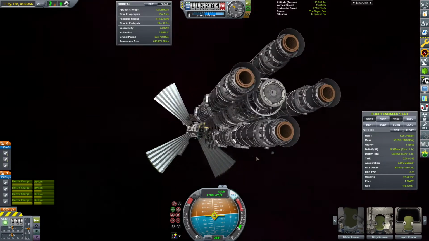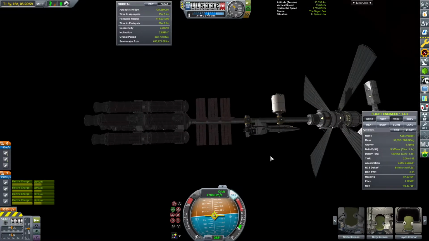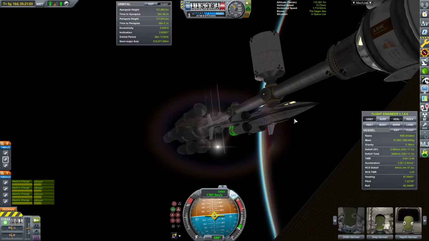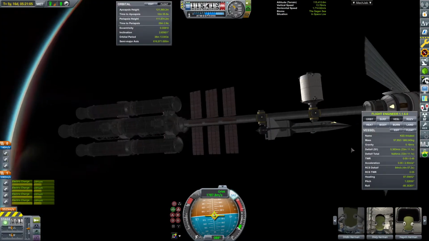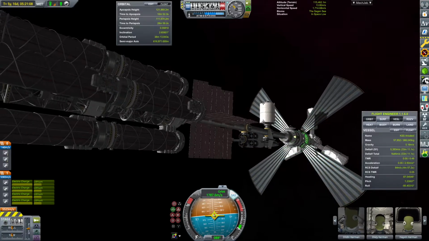For now, we need to get some Kerbals on the surface. So that is going to be the trick today. So we're going to be using our space plane lander and SSTO, which should hopefully work. And this should be interesting.